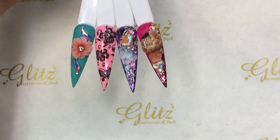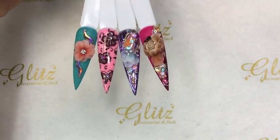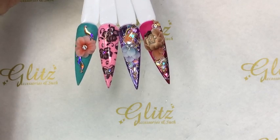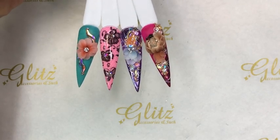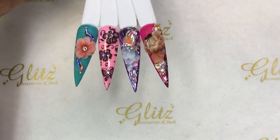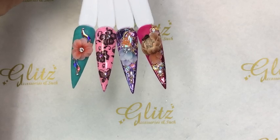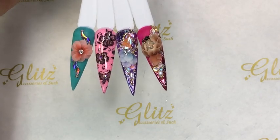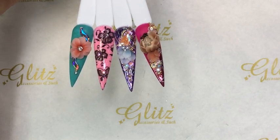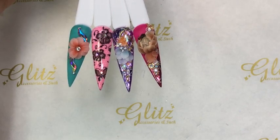I can create a lot of different designs. If one nail does not turn out the way I feel my heart is connected to it, I do another nail and another nail. You don't have to have 1,000 products in order to express yourself and express your love in art. You can do one or two items and work the best out of them. If you only have gel polish, just swatch gel polish. You'll be amazed when you start swatching, you're going to see so many different cool ideas you come up with.